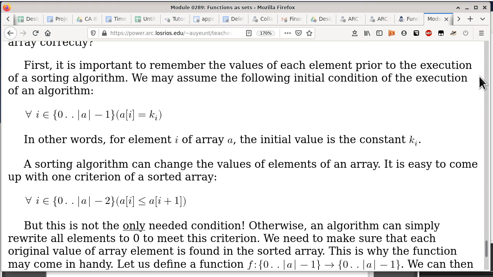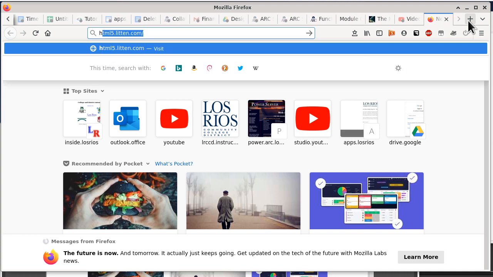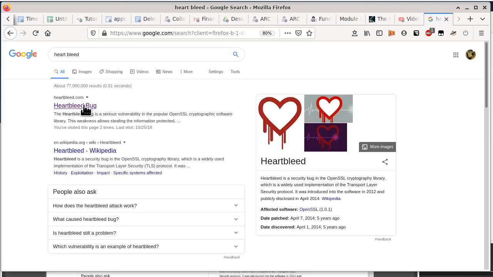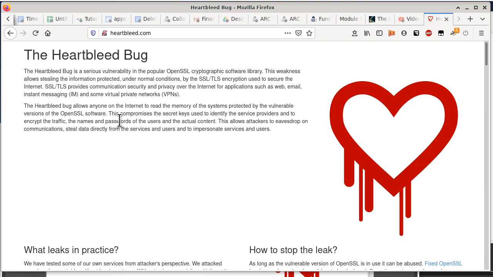So what is the consequence of programs that are not well tested? I want you to look at this one. It's called Heartbleed. I'm not going to read the entire thing; if you're curious, you can go ahead and read the whole thing. But basically, this is due to a bug. Okay, it's not a bug. It's more of the lack of anticipation of how a standard can be abused. That's probably the best way to describe it.